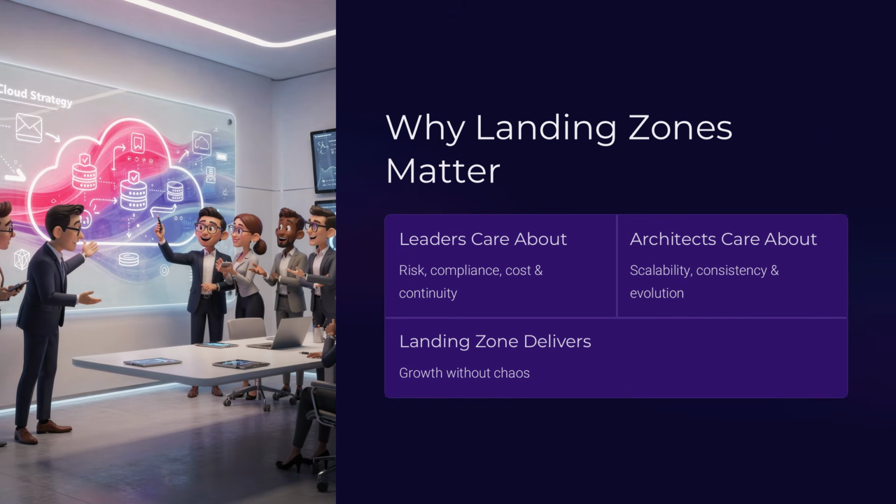With the definition clear, you now connect the landing zone to business outcomes that leaders and architects cannot ignore. Leaders care about risk, compliance, cost, continuity of critical services, and reputational impact. Architects care about scalability, consistency, and the ability to evolve without breaking everything. A landing zone protects both sets of priorities by preventing uncontrolled sprawl, creating enforceable standards, and removing repeated arguments about the basics. When you get it right, you create confidence that growth will not equal chaos.